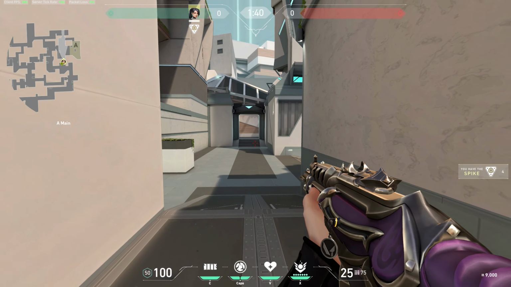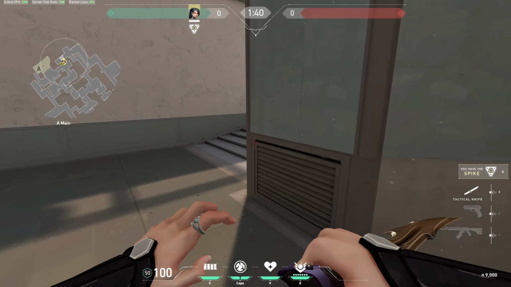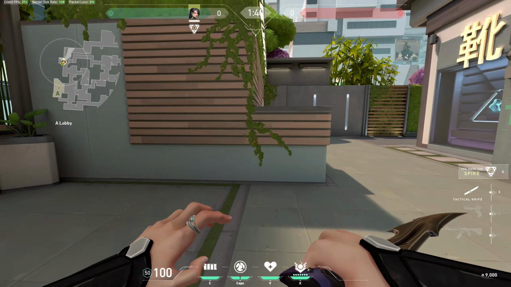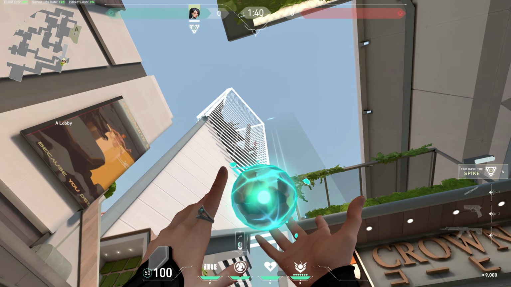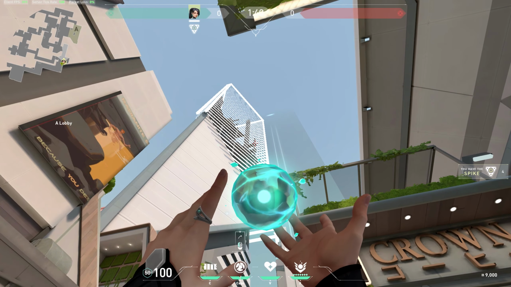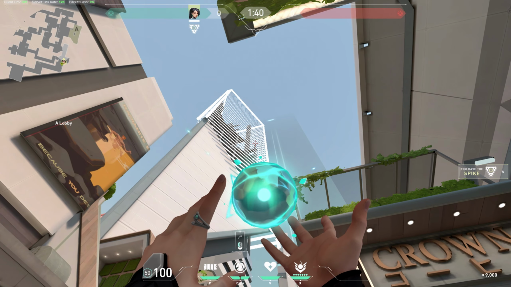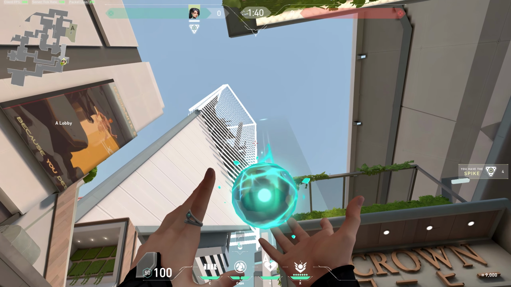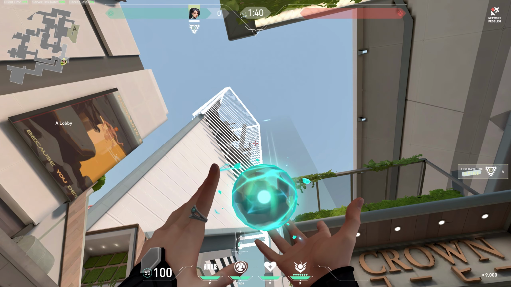Alright, so this is a Sage slow for CT spawn and elbow. So you're going to come back to A main. Line up with this right here, and you're gonna look at this steel beam in the construction building in the sky, and you're gonna look at the top of it and line your crosshair so that it's in the middle with this white line here and the steel beam. So right here, and shoot.